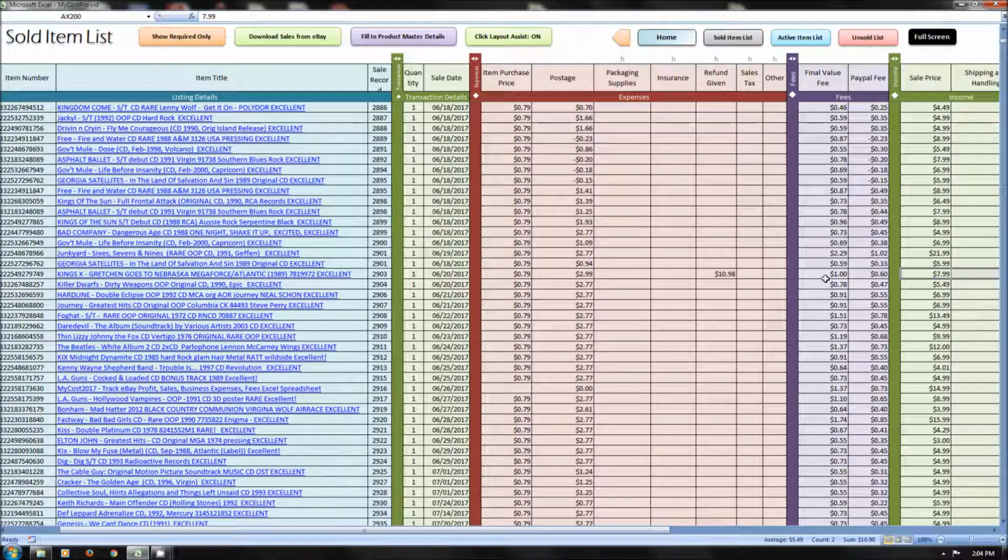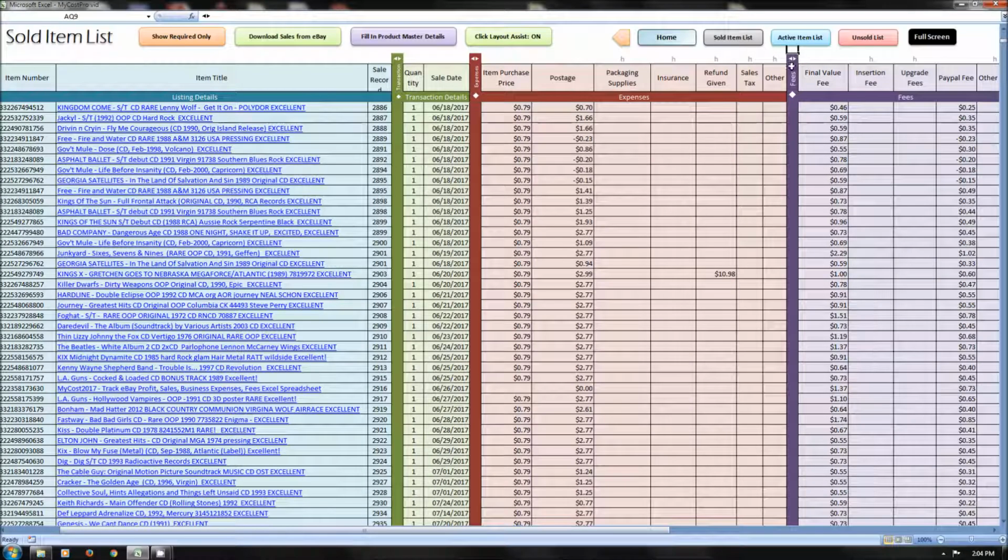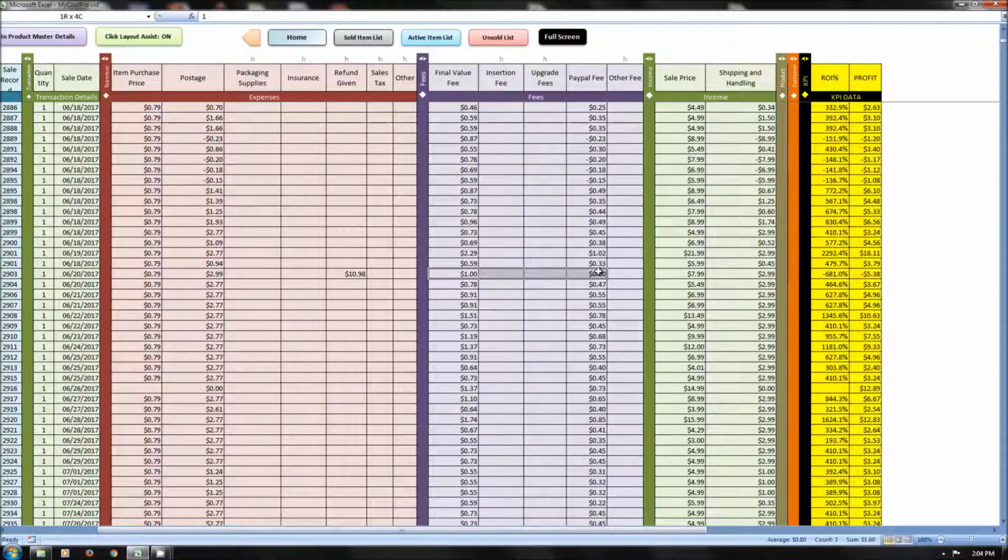So the thing that doesn't get updated automatically because it comes from a different API call on eBay side is your final value fee and your PayPal fee. So if you're confident that you got these refunded, you can overwrite the values that are sent in by eBay and just place zeros there. The PayPal fee usually is refunded immediately upon a refund, but the final value fee, you should be checking your bill to make sure you get that back at the end of the month.